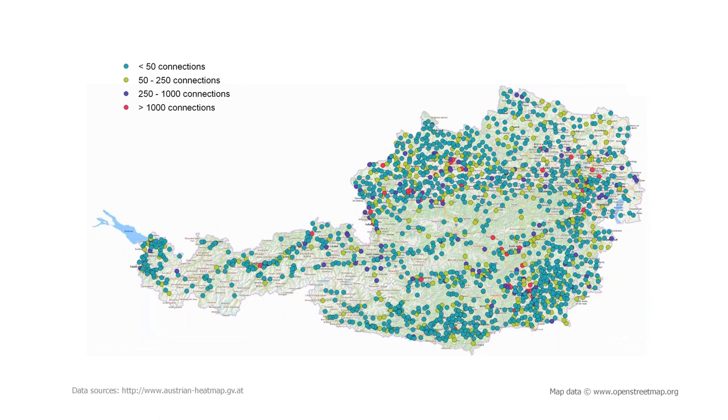Starting with the presentation, what you see here on that first slide is just to give an idea about how important district heating is for Austria. You see now on this map all district heating systems that are currently operating in Austria. So as you can guess, it's a pretty large number of systems that we have operational, and all of them have different challenges, or the same challenges, in getting on track for decarbonizing the energy supply, the heating supply, and this is something we also want to address within Thermaflex.